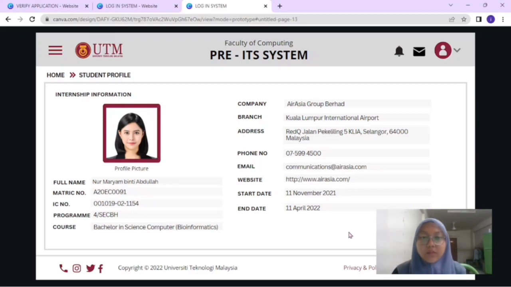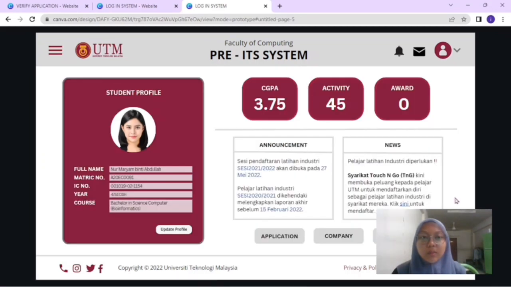And if the student does not have a company yet, it will just show you blank. So you can click done to go back to the home page. So that's all for update information.